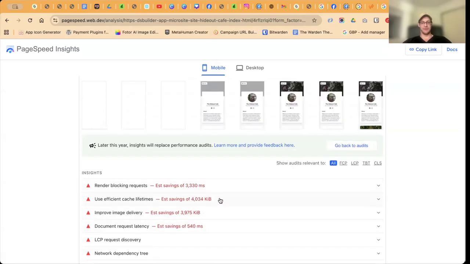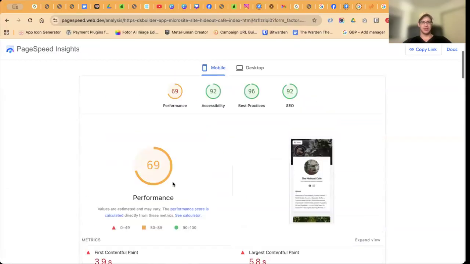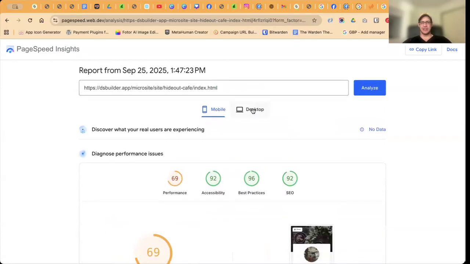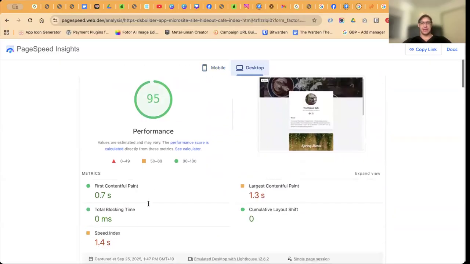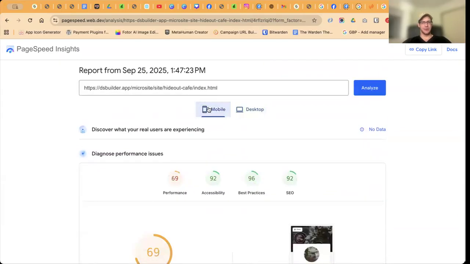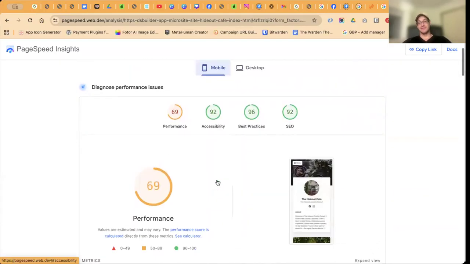So there are a few improvements I can make there. The site is loading. This is saying it's loading quite slow. It's not loading that slow though. So there we go. Desktop's looking a lot better. But yeah, it's going to be the images that are not compressed causing that issue. But still, that's really, really fast.